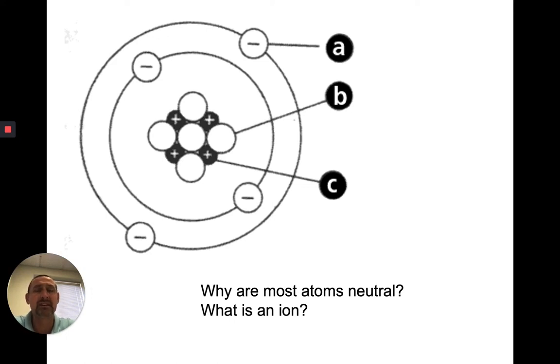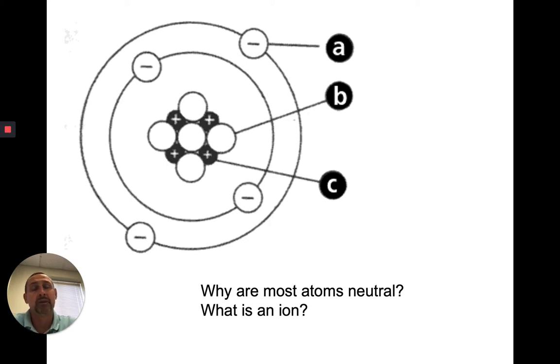You'll notice that the number of protons, the positively charged subatomic particles in the middle of the atom, are equal to the electrons. So 4 positives, 4 negatives. That makes an atom neutral, no charge. An ion just means we have an extra electron, or maybe we've lost an electron. So that gives the atom a charge. Sometimes positive if we lose an electron because they're negative. Sometimes an extra negative will make the whole atom negative.